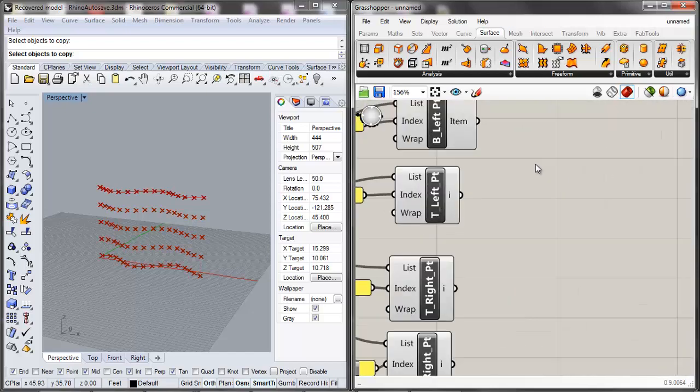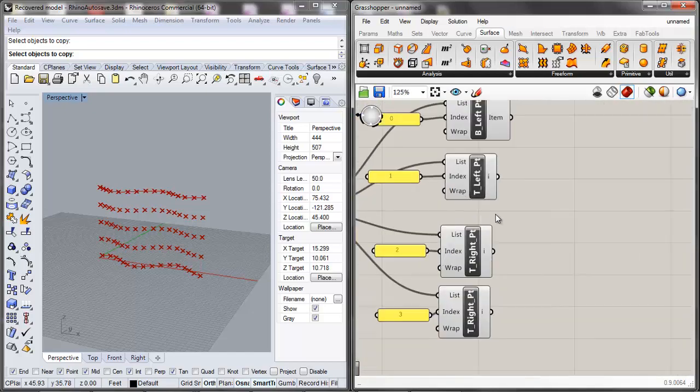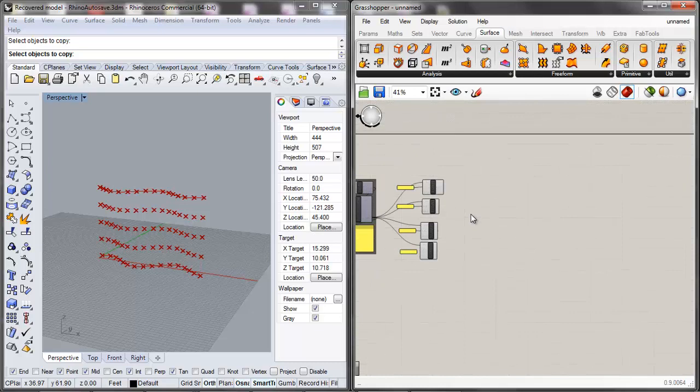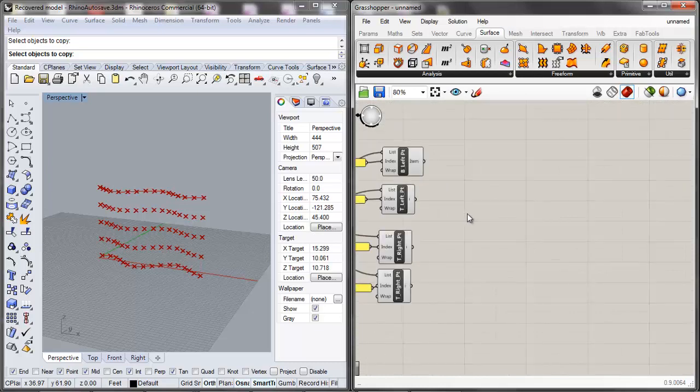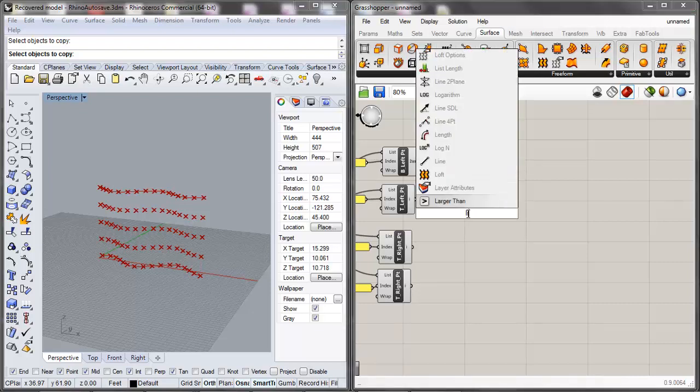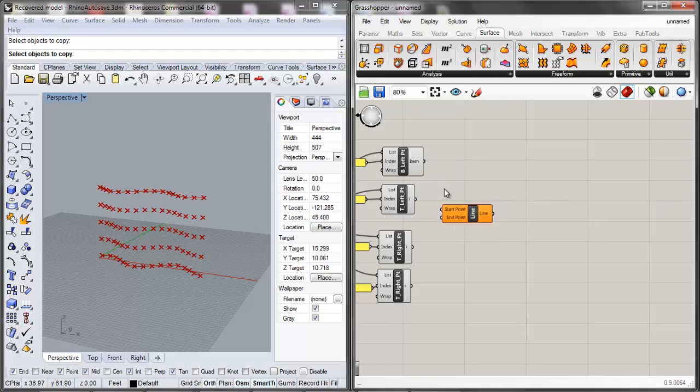Okay. Now the last part is I have my points individualized. I can begin connecting lines to this. So I'm going to need a line. Maybe I want to do verticals and horizontals out of my panel system. We always construct things out of straight lines whenever possible. We always facet surfaces to mimic curved surfaces, just cheaper to do. So I'll type in line, and I can make a line from 2 points.